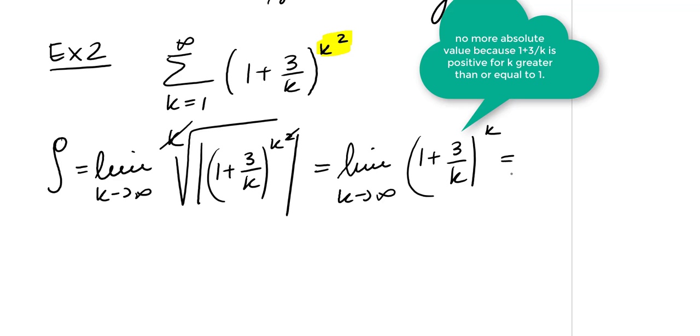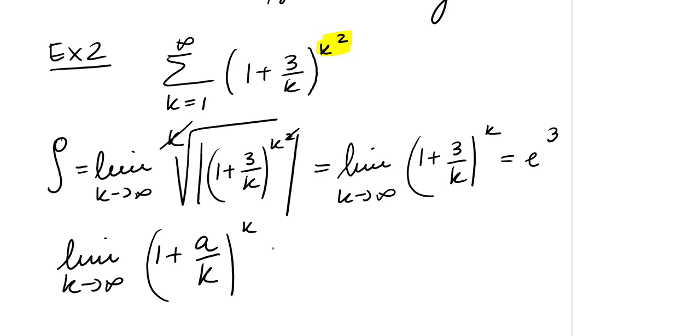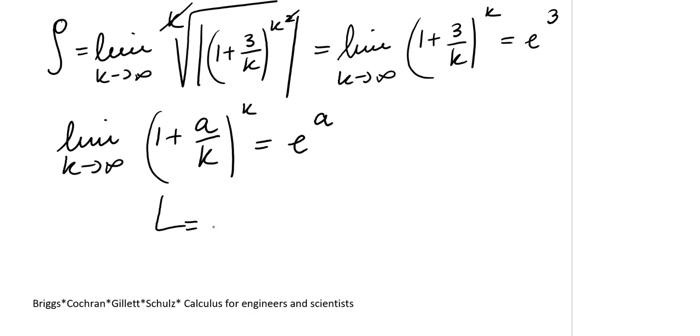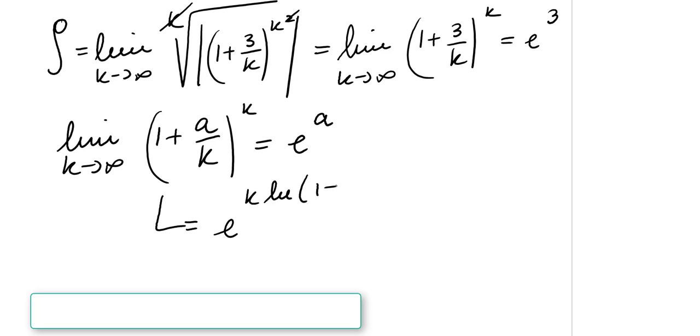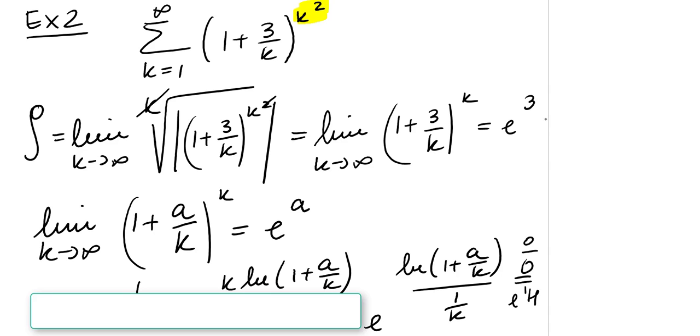So this one is going to be equal to e to the third, because remember, the limit as k approaches infinity of 1 plus a over k to the k is actually equal to e to the a. And if you are wondering why that is happening, it's because this term can be written as e to the k ln of 1 plus a over k, so this term is going to be written as ln of 1 plus a over k, over 1 over k, which is going to give us the indeterminate form 0 over 0 as k approaches infinity. So we will have to use L'Hopital. If you use that, you are going to end up with this term with the exponent equal to a. So the fact that we got e to the third, which is greater than 1, means the series diverges by the root test.